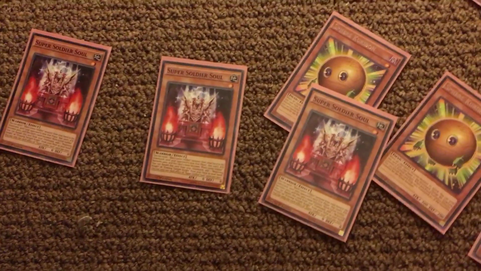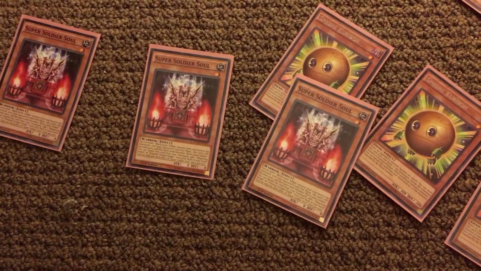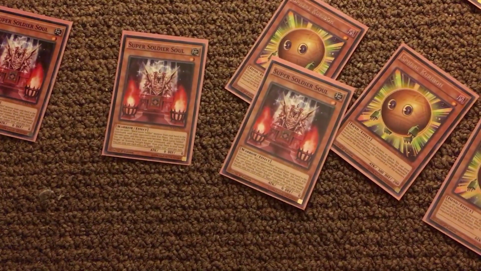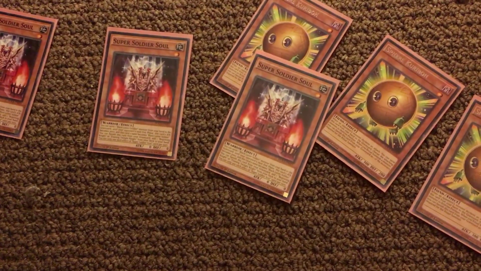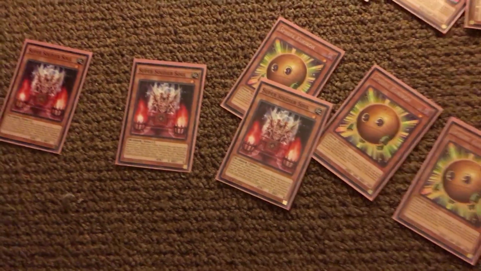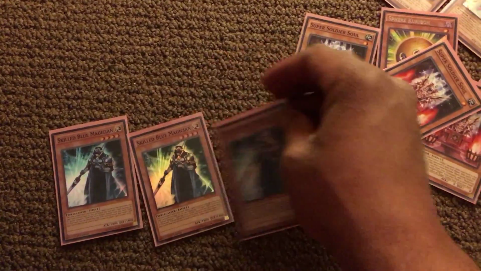So this would be good too, in the case of a ritual summoning, because if I was to tribute this along with Charging Gaia the Fierce Knight and bring out Super Soldier, this really helps to set up for the fact that I can just banish it to get Beginning Night or Evening Twilight Night. So always good. And then here I've got 3 copies of Skilled Blue Magician.